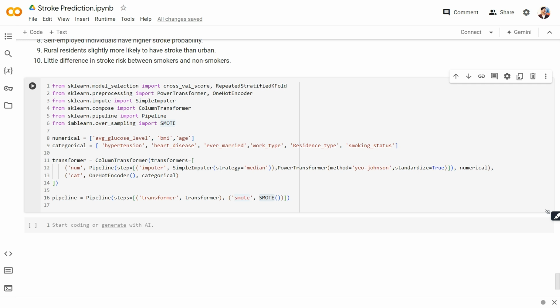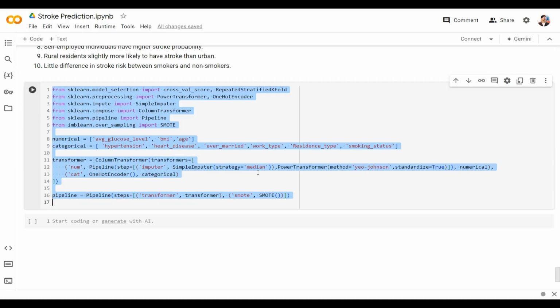Ensemble is nothing but a collection of models. So we'll be using an ensemble model like random forest, and also something like linear discriminant analysis, or maybe something like logistic regression. Let us first import those three models.